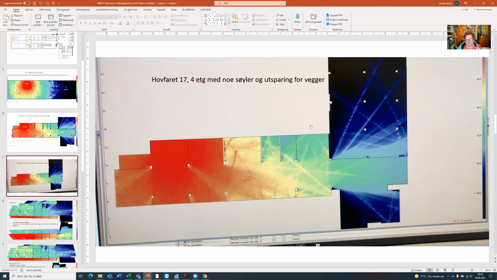However, in concrete, for 200 millimeter concrete, the bending wave speed is almost the same as the speed of sound in air at around 100 to 200 hertz, I think, where we get the coincidence and more radiation.